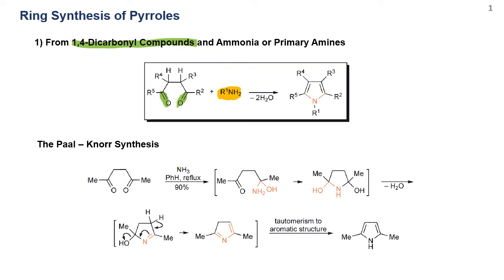If you use ammonia as a nucleophile, in this case it's called Paal-Knorr Pyrrole synthesis, the nitrogen can attack at the carbonyl group, and then you form the tetrahedral intermediate here. The nitrogen can further react with the other carbonyl group, and then you form another tetrahedral intermediate here. After removal of water, you form two enamine-like structures which completes the aromatic system, and then you get the Pyrrole.